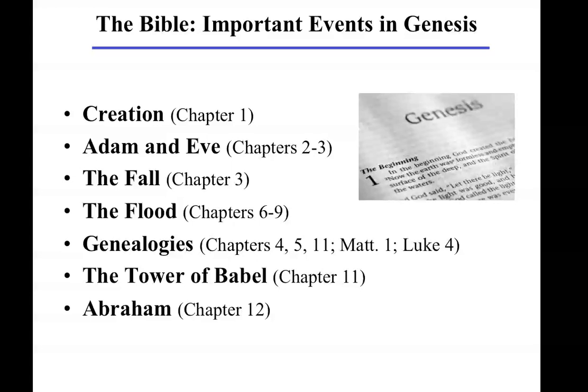In other words, all of the models assume that by the time we get to chapter 12 and the appearance of Abraham, the world is kind of as we know it now with modern species and processes. And so we're really just accounting for the world from creation up to Abraham. So these models mostly focus on the first 11 chapters.